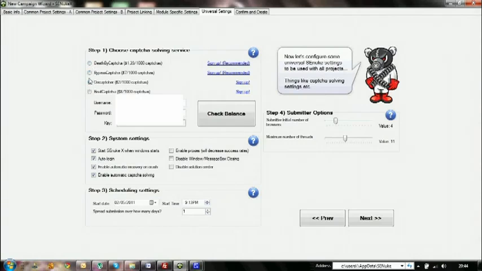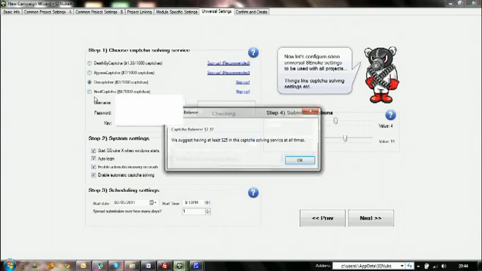Now, these services here are extremely powerful. One or two of them, in fact, use outsourcers who will sit there and type them all in manually. So you have a human service, extremely fast and extremely great value for money. It just means that you can leave SE Nuke unattended and know that it's going to be verifying all through those sites for you without having to sit there and verify 1,000 different things yourself. It'll always ask you to check the balance once you have chosen.